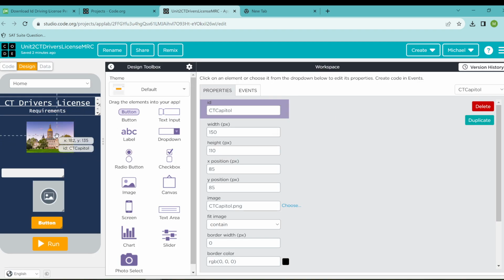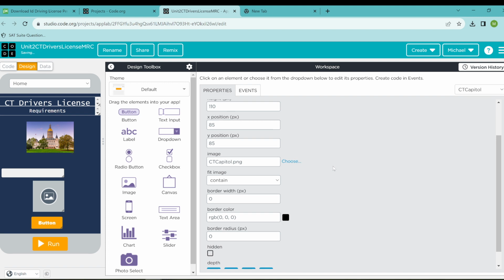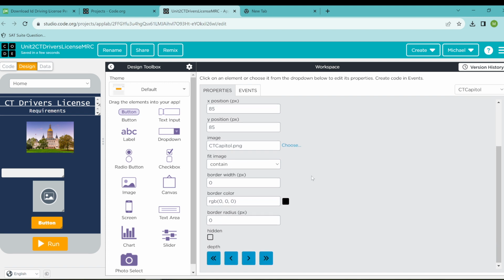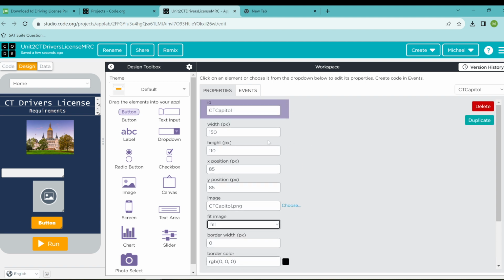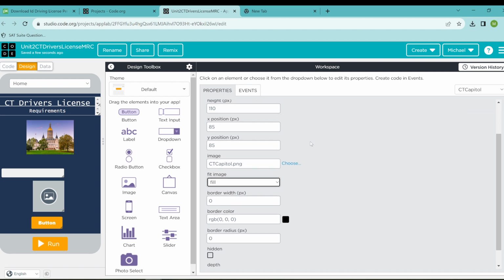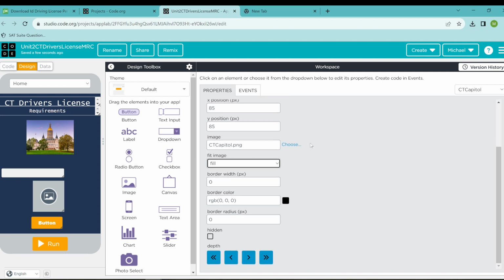So I've brought the image in, and now notice, let's see, we want the option to fit image. We want fill. We want to fill the entire width and height of 150 by 110. So remember, that's what's controlling the rectangle. The image is filling within the rectangle. Border width, we're going to keep at 0. And border radius, watch what this does. The border radius actually softens up the curves on there. So it provides rounded corners on the edge, so it gives it a softer look.